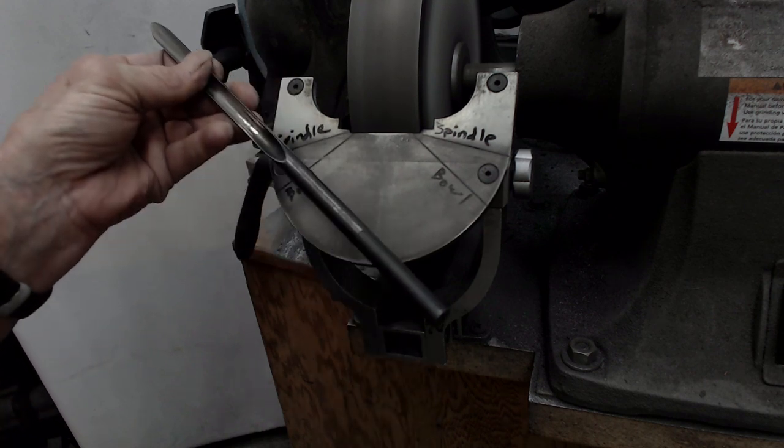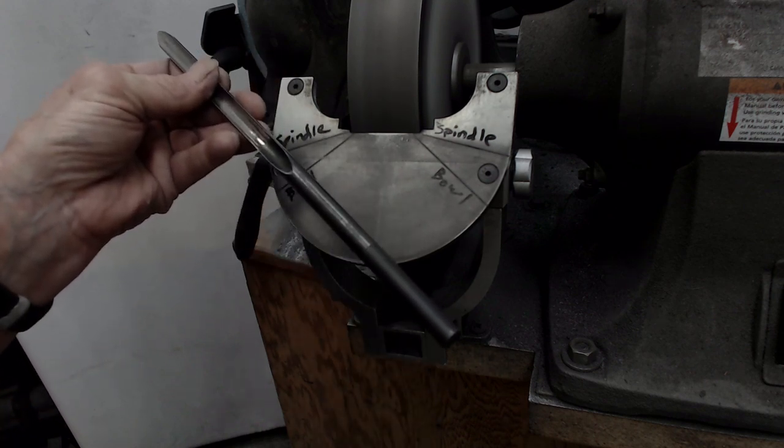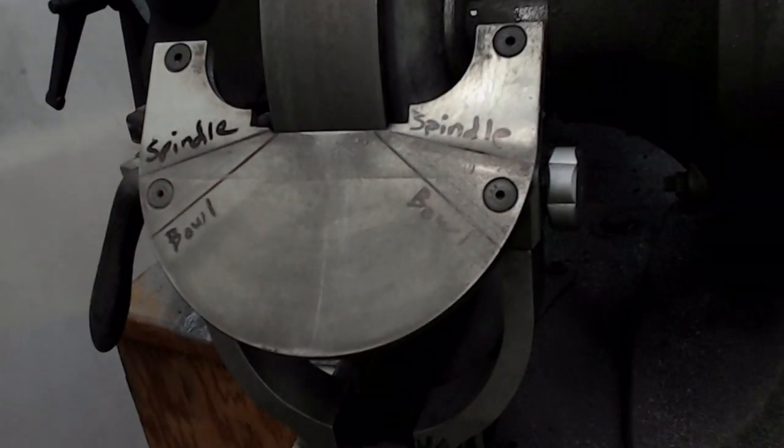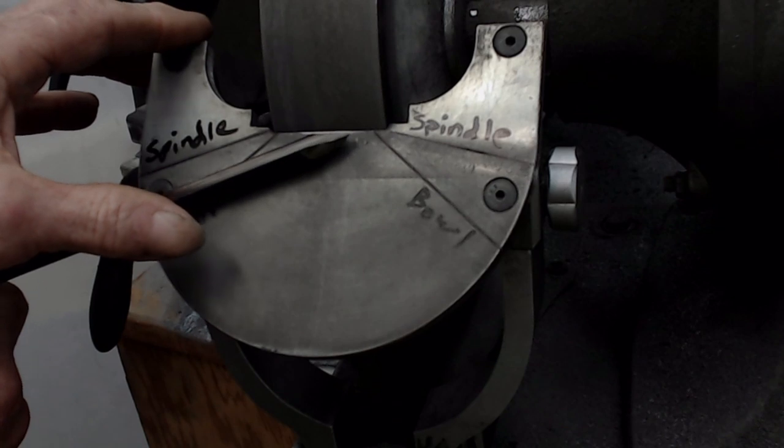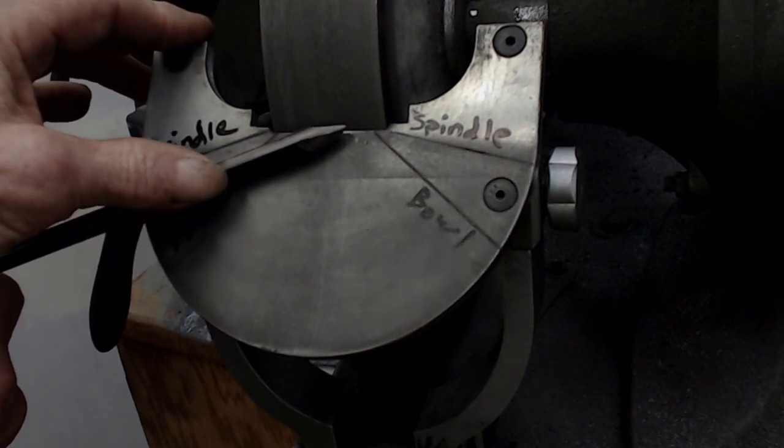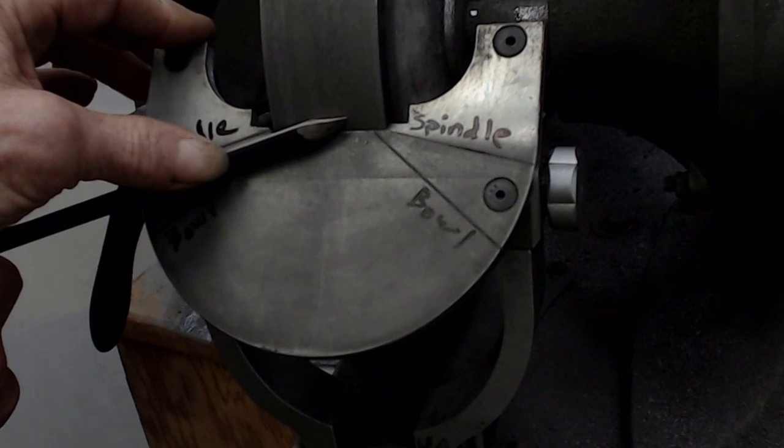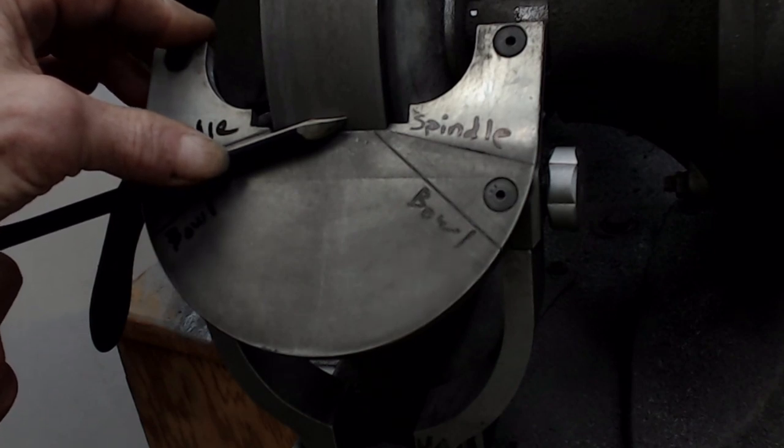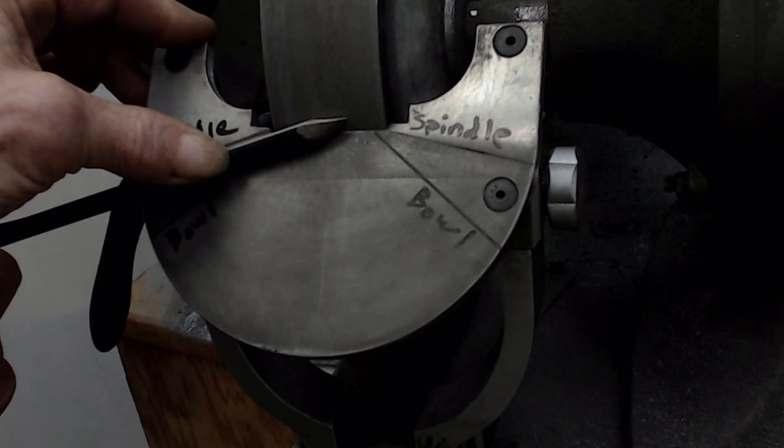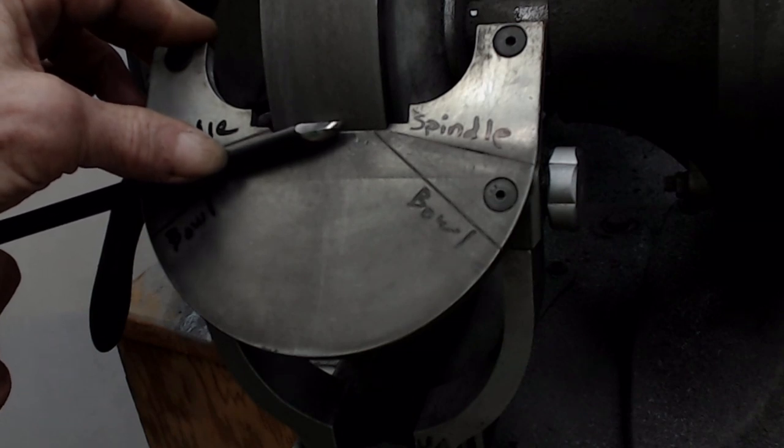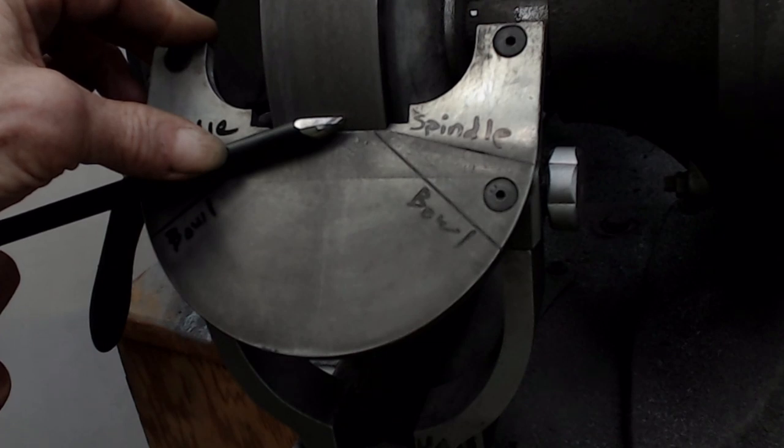I also prefer to take my tools out of their handles for sharpening whenever possible. Another thing to be aware of when platform grinding, especially the finial gouge, is how much I roll the tool over when starting in the extreme wing position. I need to see the flute of the gouge facing up toward the ceiling to get the 40 degree angle on the wing that I want. If I roll it too much and the flute is facing toward the grinding wheel, then the angle on the wing will be more obtuse than 40 degrees and the wing won't cut very well.